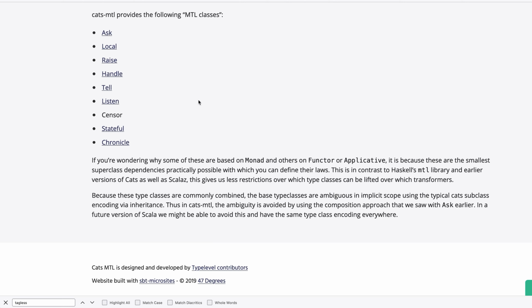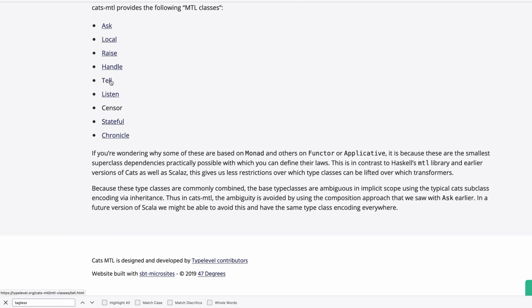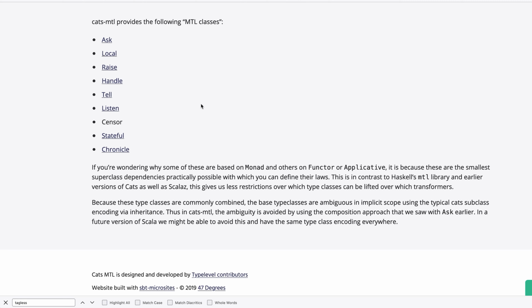The names sort of allude to the actual monadic data types that they take over from. So instead of the reader data type, you can use the ask type class. We're going to also be using tell, which is going to be similar to the writer. It has the same facility as the writer. It lets you log things. We've got stateful. We're going to use that too. Stateful lets you have read and write state. So if you want to read and write some state during your program, you would use that.